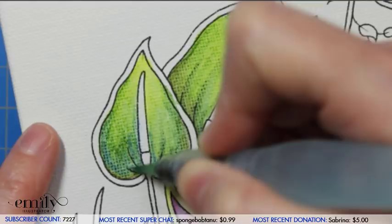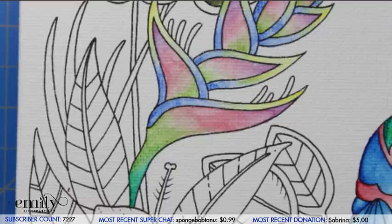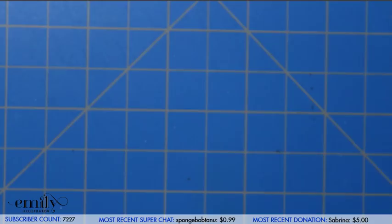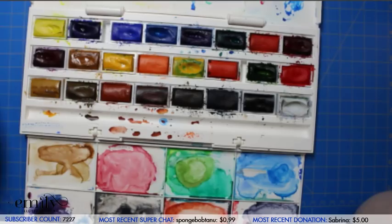All right, there we go, that's nice. Take a quick water break here. It is with watercolors, yes. Aw, thanks, Miranda. Yeah, Melissa, I am using the Winsor & Newton watercolors here. It's the 45 half pans with the refillable Pentel water pens.